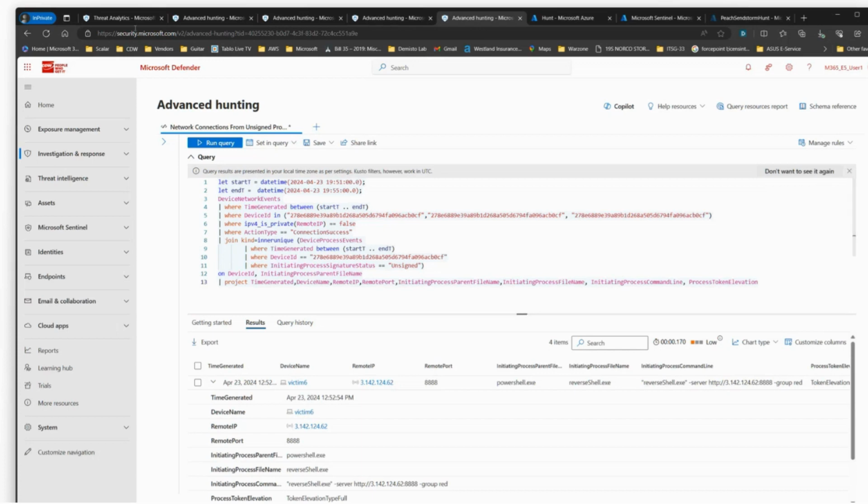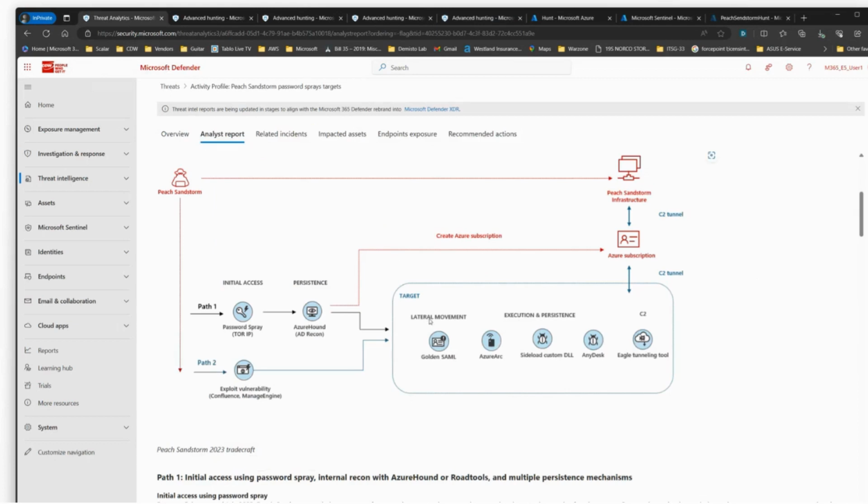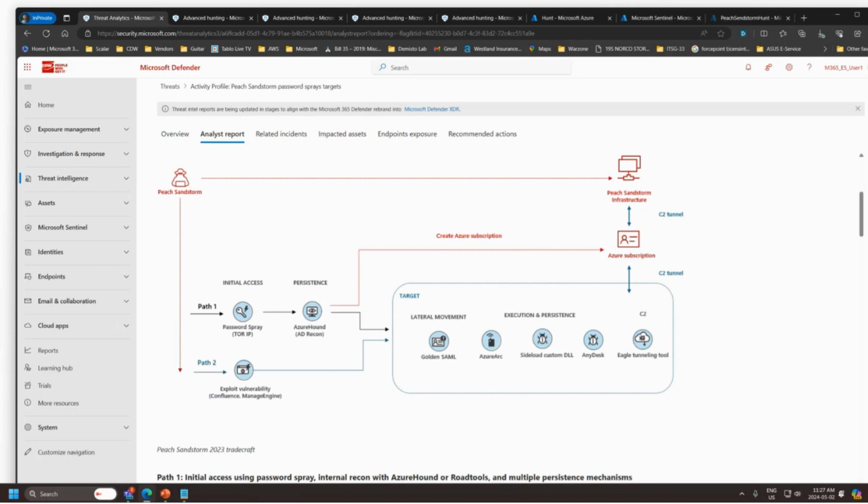But if I go back to the threat analytics profile, the activity profile, right? The activity we're really interested in is either lateral movements. And again, we saw public to private, so we haven't seen evidence of that yet. Okay, and we're not going to look for that today, but we could. Or we could look for the execution and persistence, or we could look for C2 tunneling. Right, so outbound C2 connections. And that's what we're going to look for here. Okay, so we're leveraging, again, this report to say, okay, what makes the most sense to look for next?